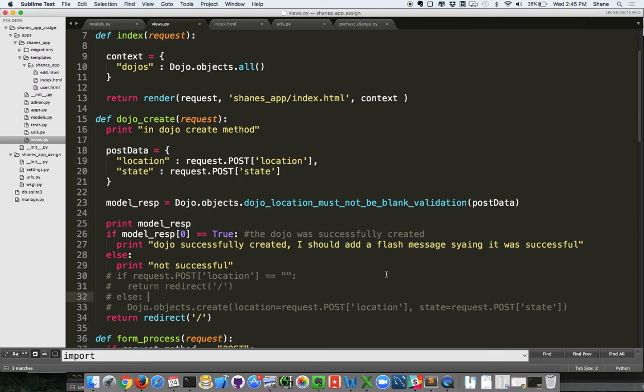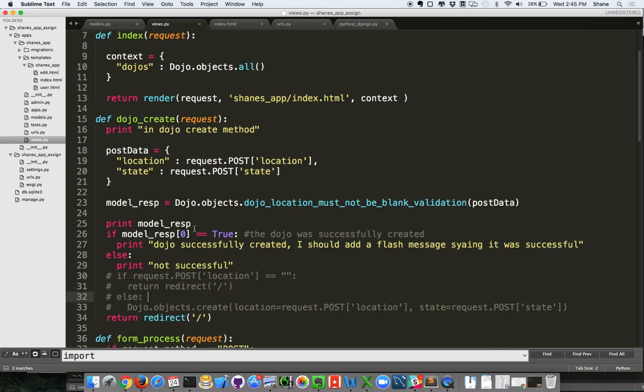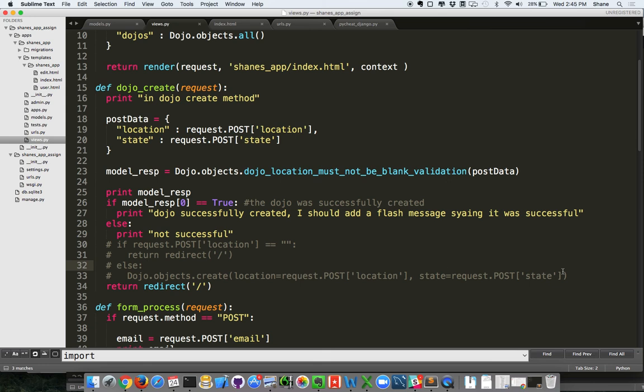Now I know that it is a lot more code, right? You have to worry about passing all this information from the post data all the way to over here, and then you've got to pass all that information back, and create the error messages, and this is all compared to just doing this, which is much shorter. But that is the proper way to do it because you're actually keeping your code in your models. And you do want to do it properly when you're on your belt exam, otherwise you will get dumped.